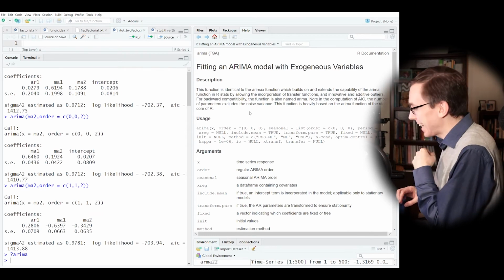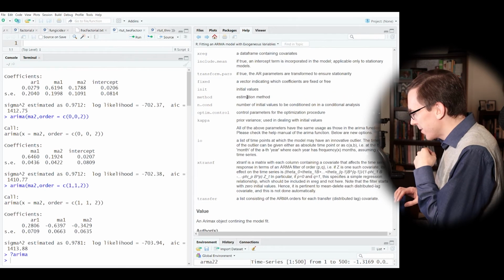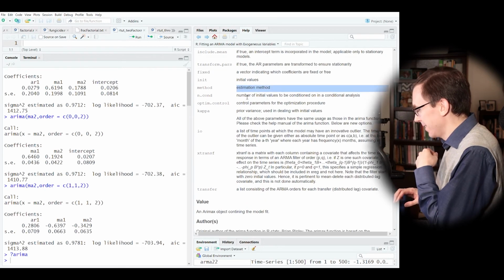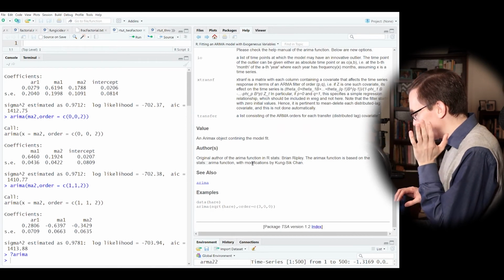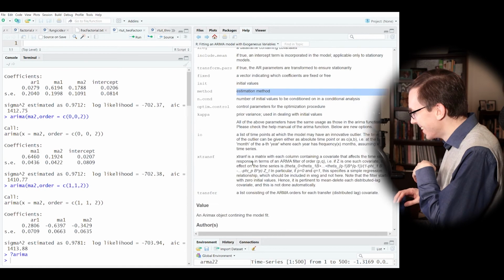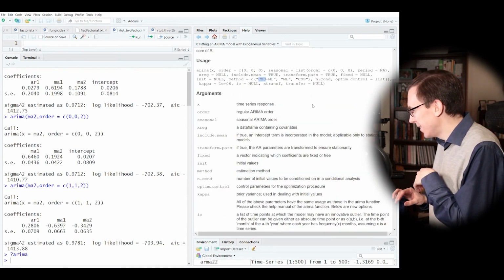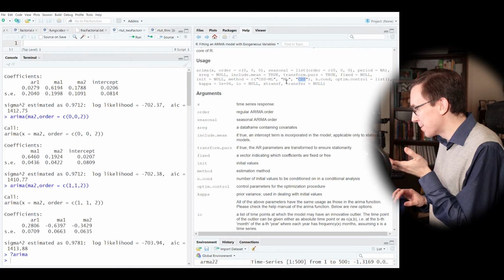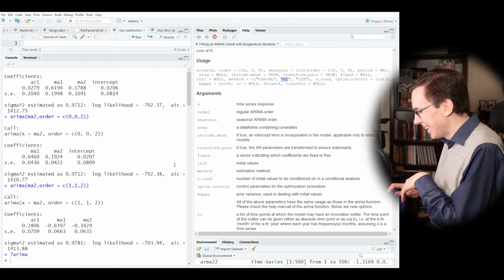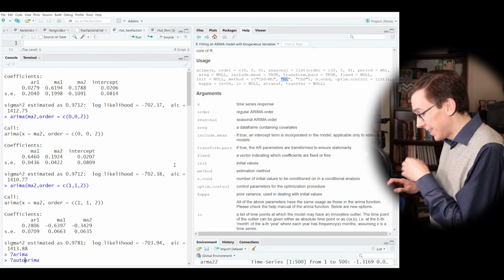Now we're just kind of investigating on the fly. I like this. So, right, there's an estimation method that you can set. And in this case, it's not going to tell us what different estimation methods we can use. Great. I think up above it says something like there's a CSS-ML, an ML, and a CSS. Off the top of my head, I'm not sure what it's referring to, except that ML is most likely maximum likelihood. Meanwhile, in a separate R package, you have auto.arima.